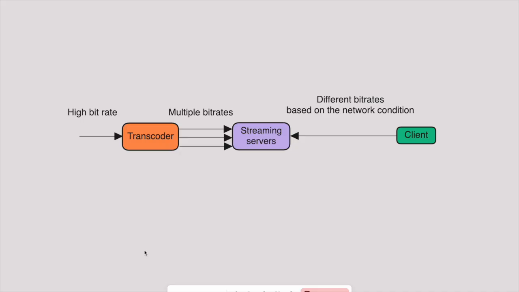First, let's go through the main components of video streaming. We have an encoder and decoder, and the main purpose of this is to compress the video so it takes less space and can be transferred faster over the wire. So before transferring the video segment to the user, we want to encode it on the server and then decode it on the user side. Then we have transcoding, and transcoding means that we're going to take a single video and make different video formats with different bitrates, which means we'll have the same video in different qualities and different sizes.